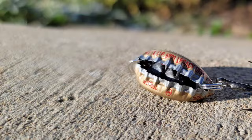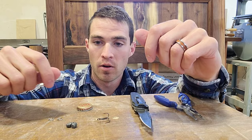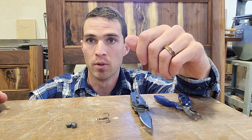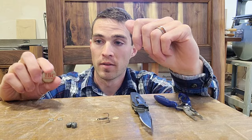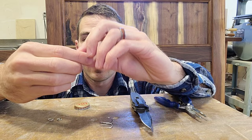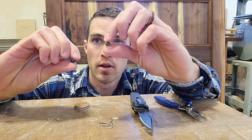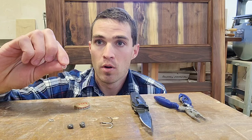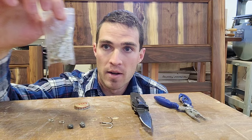These are the supplies you're going to need to make your lure. For the lure itself, just any bottle cap will do. I like more of a silvery color if you can find them, but I've caught fish on reds and blues and other things, so really just whatever color you prefer — though silver seems to work well for me. You'll also want a single treble hook, two split shot — I usually use split shot that are kind of mangled and not usable anymore, so rather than tossing them you can use them for something useful. And then two small rings, which you can buy in the earring section at Walmart for like two bucks — super cheap.